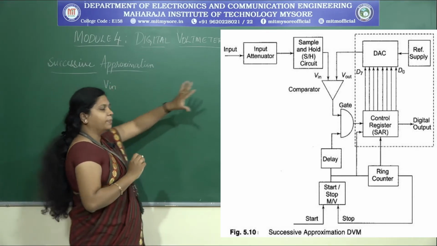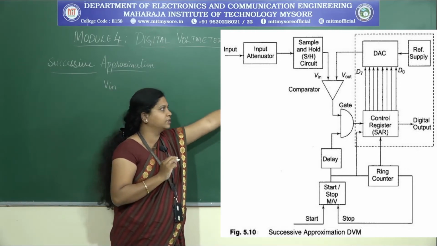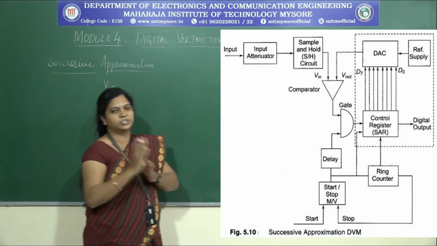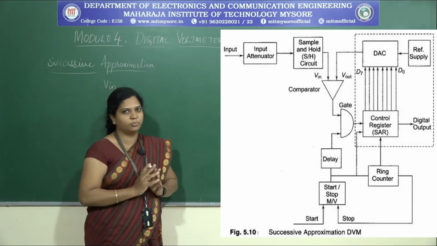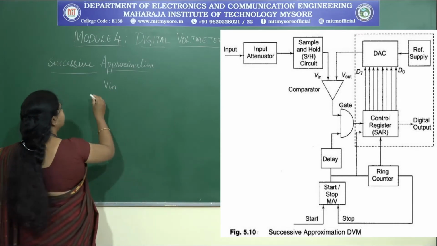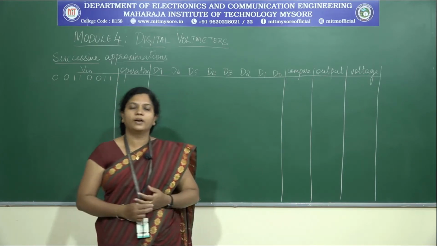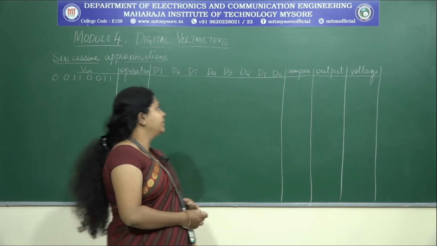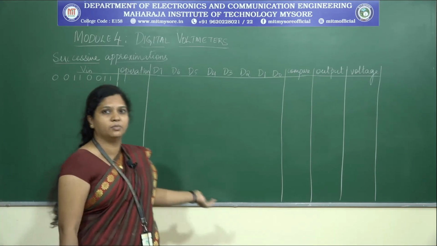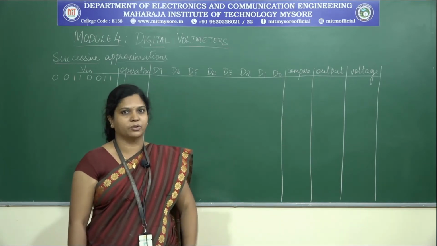Okay. The operation is the same, you are giving an input, you are using the sample and hold circuit, and this is the process taking place, the conversion. Finally the digital readout shows the value of the output voltage. Now how does this process take place internally? Let us see with respect to the table how we are going to measure, for any given input voltage, what is the approximate value of the output voltage.